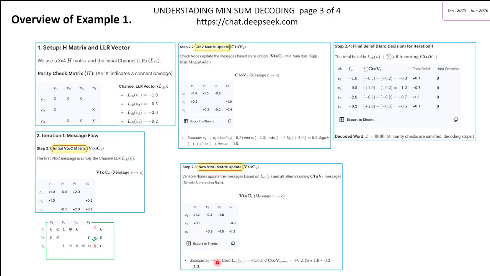We use the channel LLR, or in this initial matrix, channel LLRs are present. We have this channel LLR V1. Then the C2 node tells what it should be.